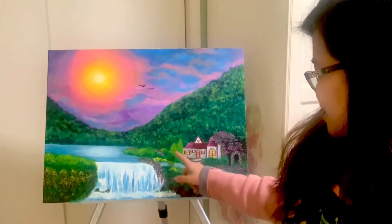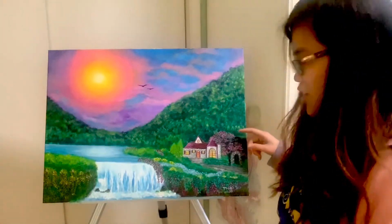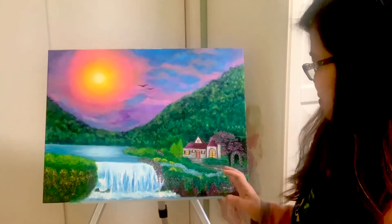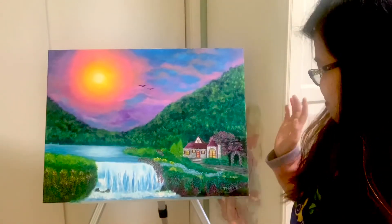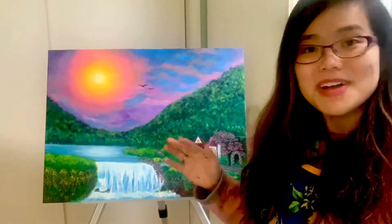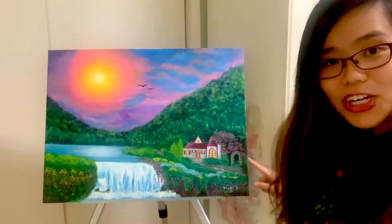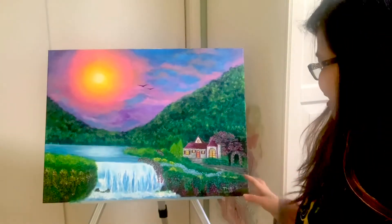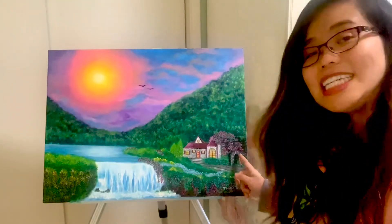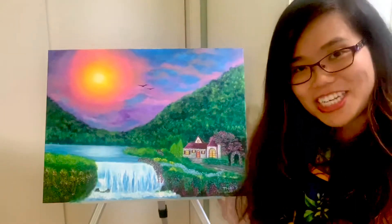Some trees — evergreen maybe — on one corner. On the other side is a cherry blossom tree that kind of overhangs the roof. It's beautiful; when they look out the window they can see all these beautiful fluttering cherry blossom petals falling down. There's a flower archway here so they can walk in through, and I imagine if you walk through this archway there's a secret doorway into a garden — a secret garden.